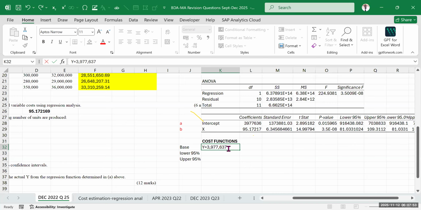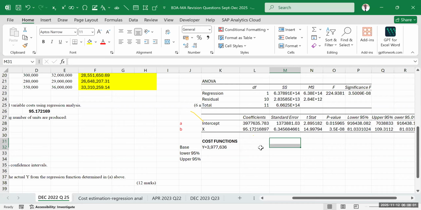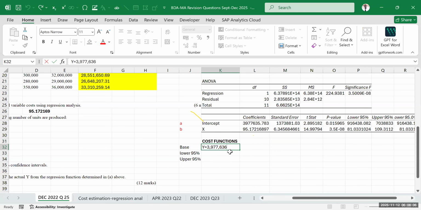636, like that. 636. Yes, I know. Does it have decimal places? Let me just expand it. Yes, of course, there were decimal places hidden somewhere. 636.783. We are doing cost estimation, so 3 decimal places is good enough to capture all the variations in costs and the elements thereof.